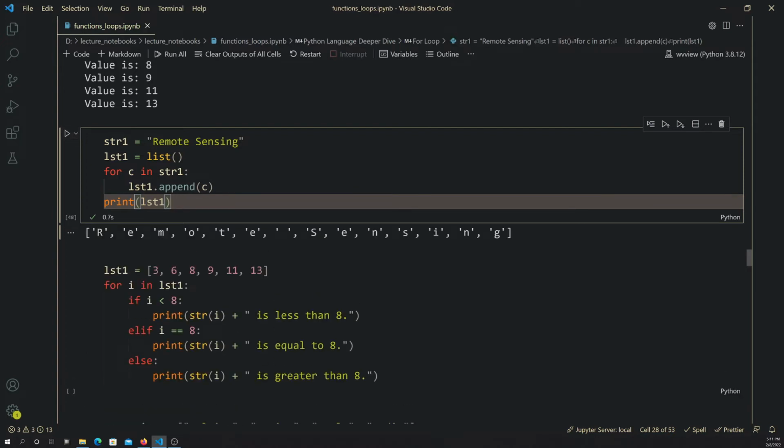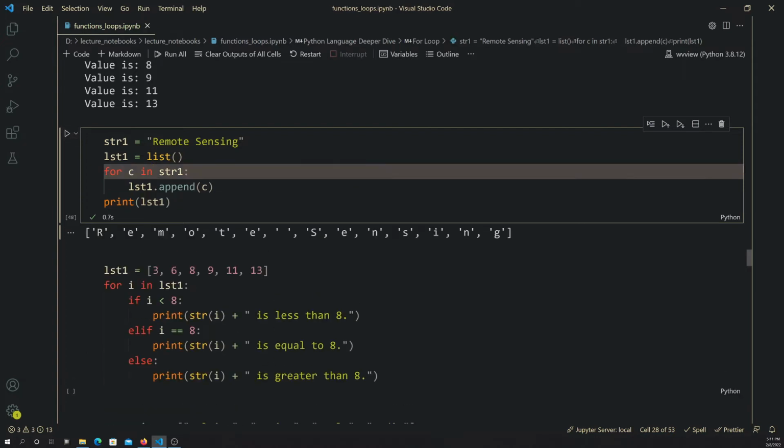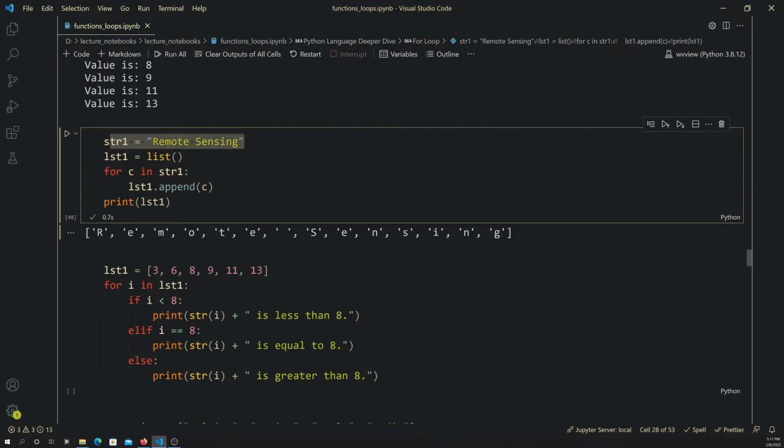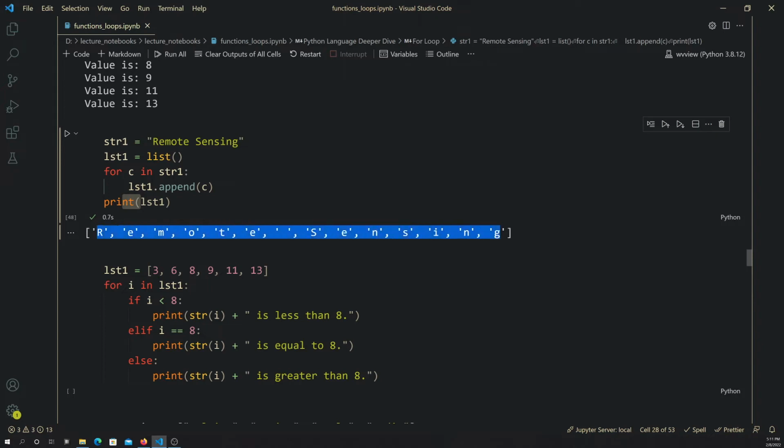Ooh, yeah, that worked. Okay, so what this basically did this time was I created a string object there. Then I created an empty list. Now instead of printing each character in the string, it just appends that character to the list, and then I print the list. So you can see that now each element, including the space in the string, is now an individual element inside of the list, right?